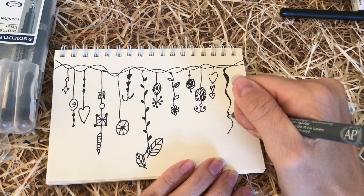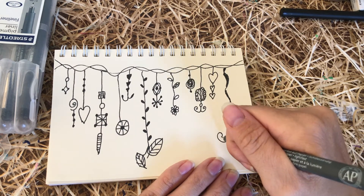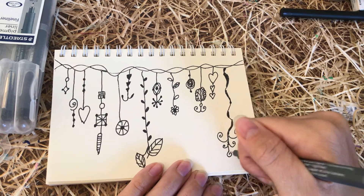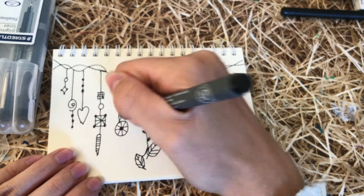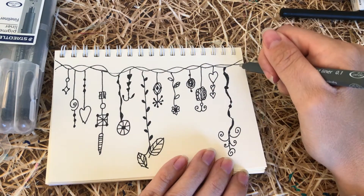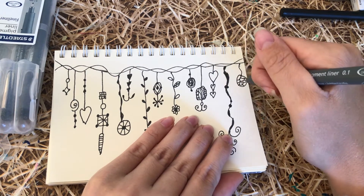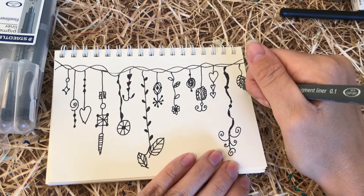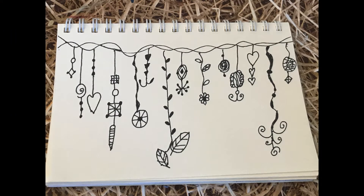Here I decided to do my string slightly differently — I'm kind of doubling up in places and then colouring it in, shading it with black so you can see it's thicker, like a ribbon. I've done that to one further back as well so it balances out. One thing I've been thinking about is to vary the lengths of the strings, so some are longer than others. And this is the finished piece.